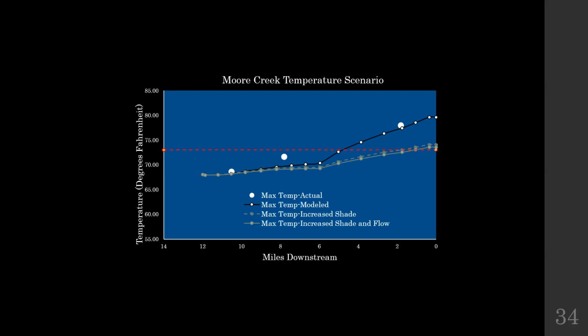Putting in one of the limits for cutthroat trout, they tend to like streams below 73 degrees. Well, not just like, they tend to survive better in those conditions. We can see that adding the shade that we recommend would get the stream closer to those conditions and would actually improve conditions for cutthroat trout. So this just supports the benefit of shade in this case. And in the document, we do have these model results for Elk Creek and Cherry Creek as well.